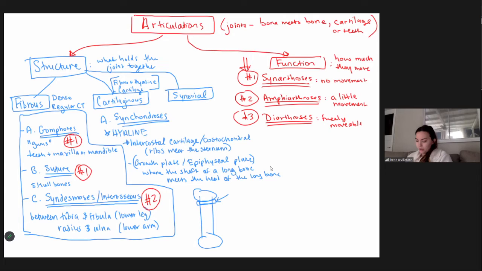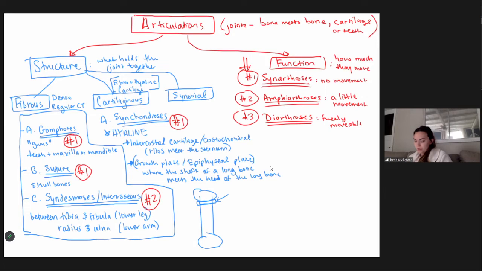Where is it located? It's located intercostal and at the growth plate of long bones. How much does it move? It has no movement, so that's a number 1. It's synarthritic. It may be a little bit confusing because you're thinking, wait, didn't she just say that it moves when somebody's growing? It doesn't move. It's more that it allows for growth. They're just technically different. It sounds the same, but they're different. So technically we say that it does not move.